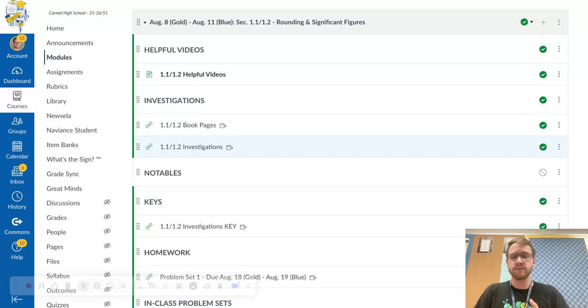The topics that we cover in IB Math are expected by the IB, the International Baccalaureate. Topic 1 is numbers, and that's a lot of the different number types, percent error and rounding and things like that. Topic 2 is functions, which is a lot of what they see in Algebra 1 and Algebra 2. Topic 3 is geometry, which, as you can expect, is a lot of the material that they cover in geometry courses they've already taken. Topic 4 is probably the bulk of the brand new material for them, and that's our statistics topic. And then topic 5 is also likely brand new for a lot of them, and that is their calculus topic.